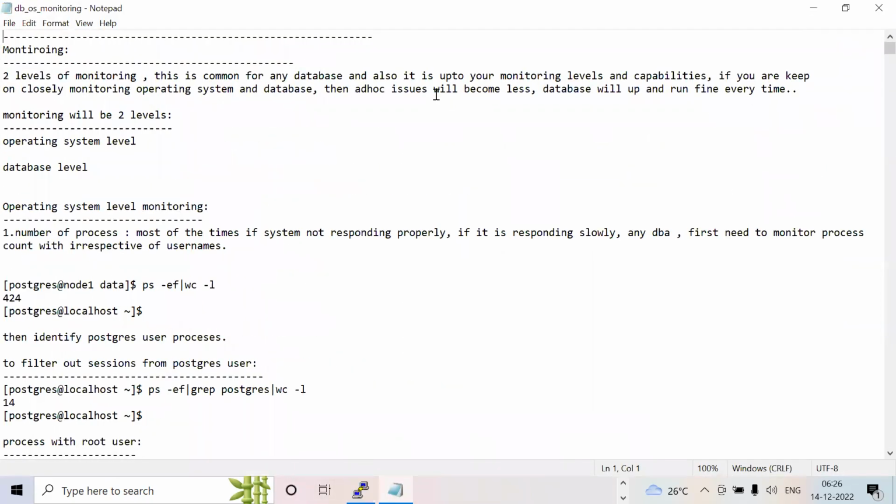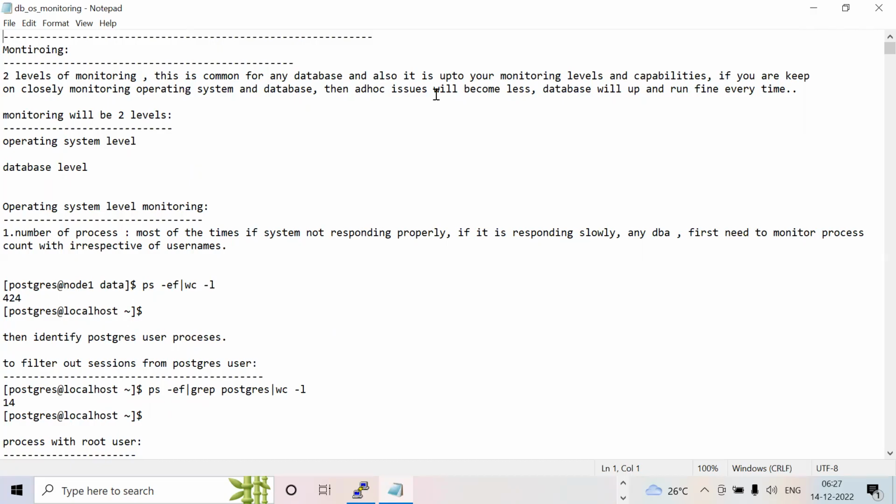First, for any database, for example, you are getting an alert. You are in a night shift, and suddenly the database space got filled 100%. The database service is down. You have already enabled monitoring and alerting. First, who is responsible? The guy who is in the night shift is the culprit.